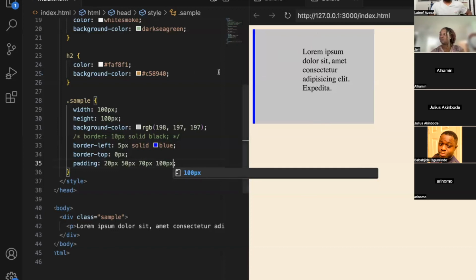Okay. So now, that is how padding and border work. Who has a question before I move to margin? Can you try doing a box on the side? Well, sorry, that's margin. I just want to know if anybody has questions on this before we move to margin. This is looking nice. Any questions, guys? CSS is making sense now, right? Yeah, it's really making sense now.